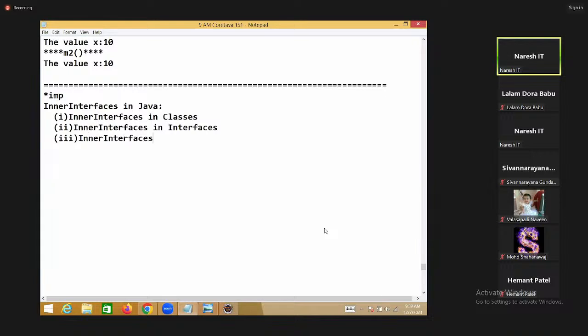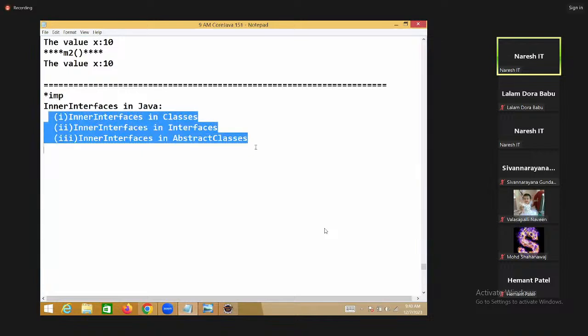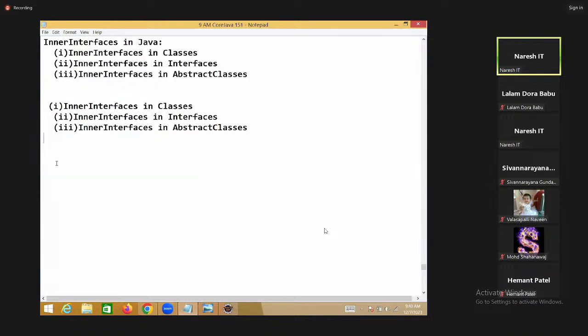Inner interfaces in abstract classes. You can keep inner interfaces in three locations: in classes, in interfaces, and in abstract classes. Right, one small paragraph.